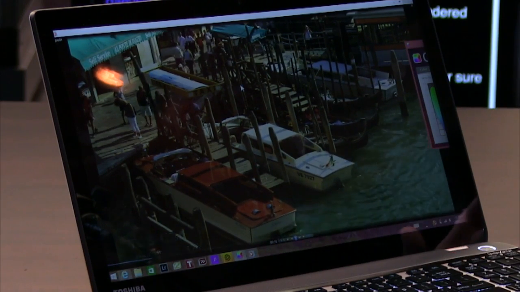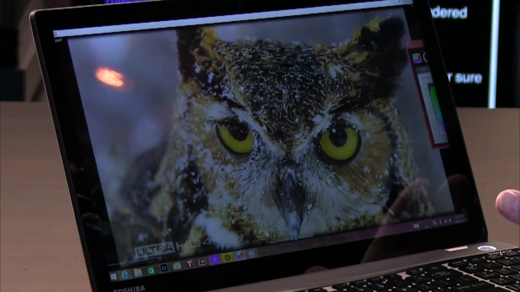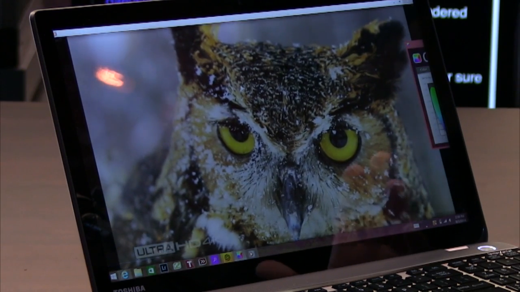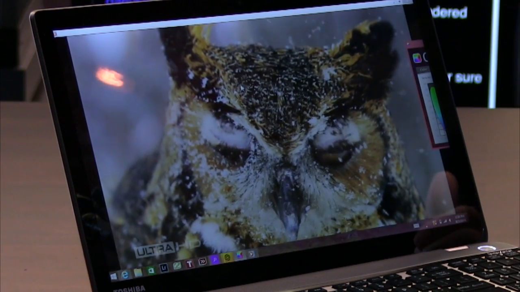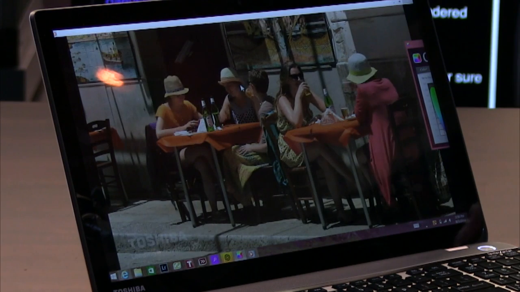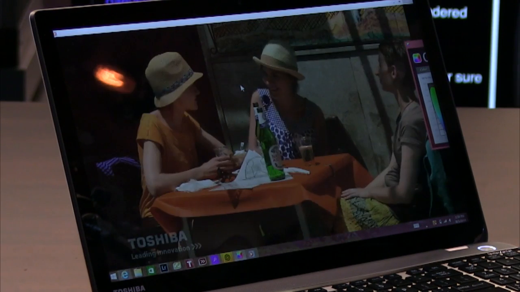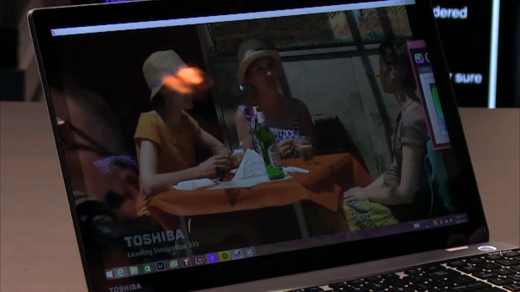We'll get to the caveats in just a sec, but let's go over the specs briefly. Boy, that's gorgeous. It's a 15.6-inch Ultra HD TrueBrite screen. It's an IPS, so it's got a pretty wide viewing angle. Yeah, I can see it from here, and I'm off to the side. The star of the show is the native resolution of 3840 by 2160.